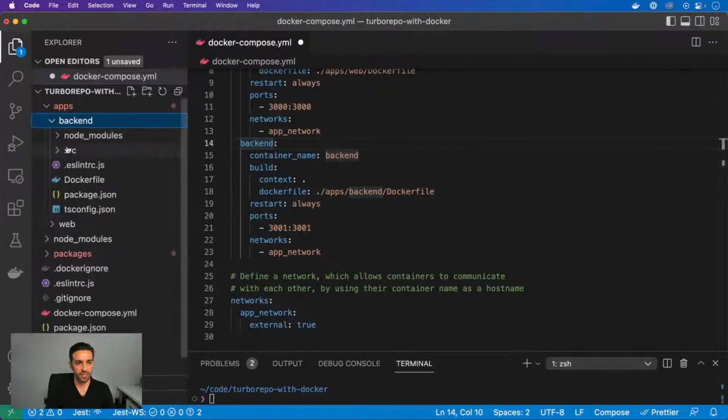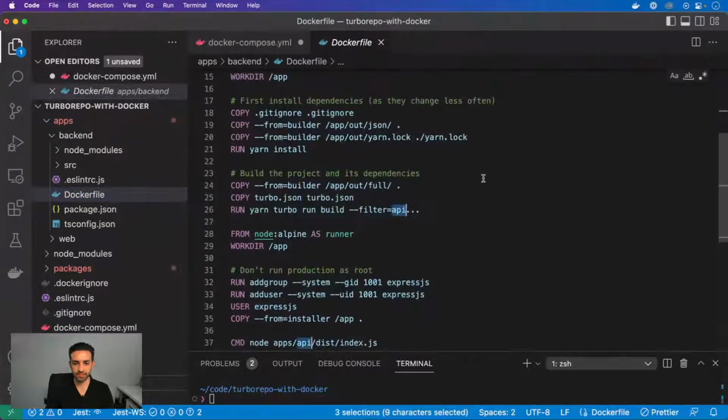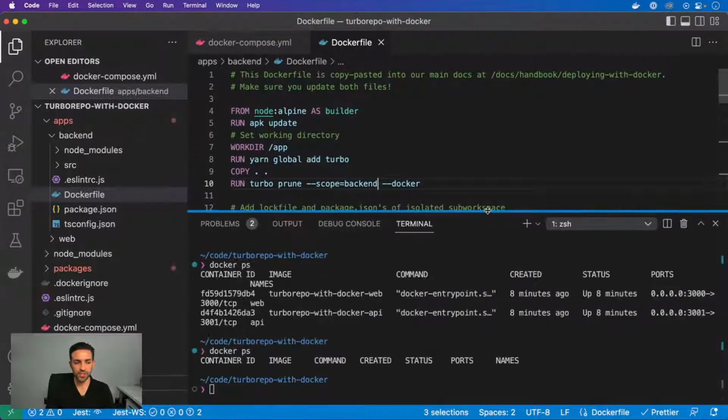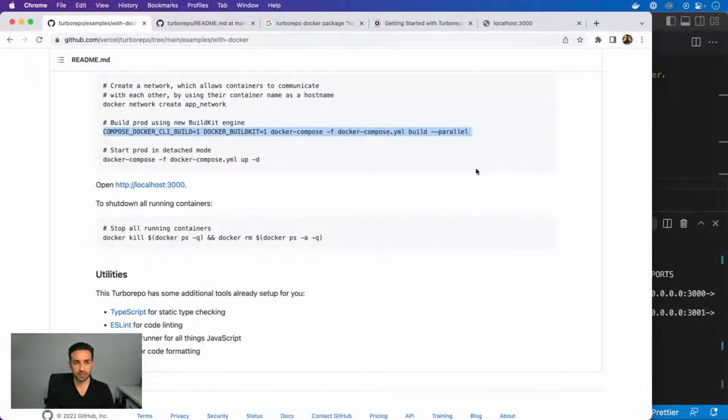And within here, instead of API, I say Backend. I'm just curious if that name breaks anything, like if I'm not referencing it somewhere. So once again, let's copy in our build command.